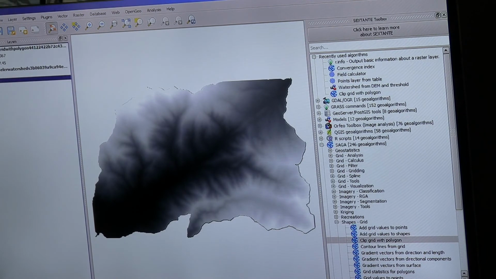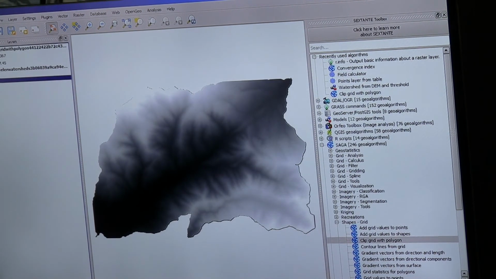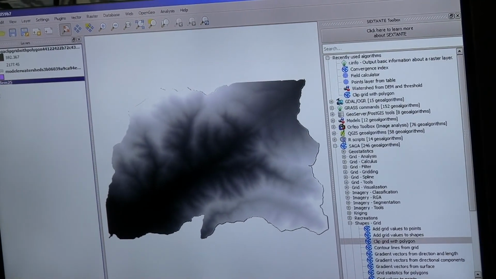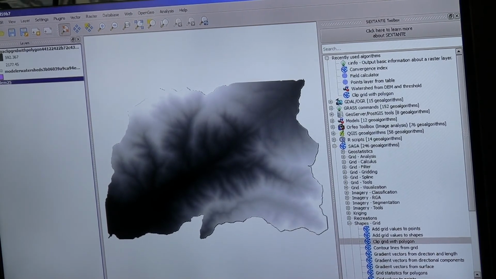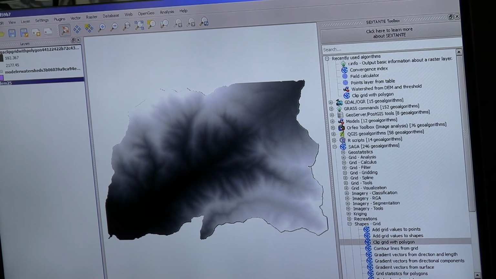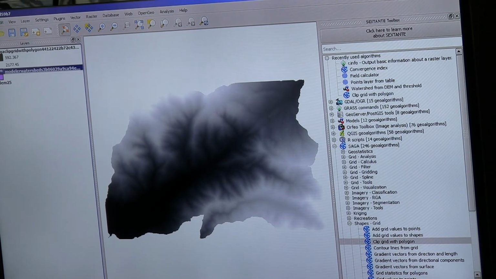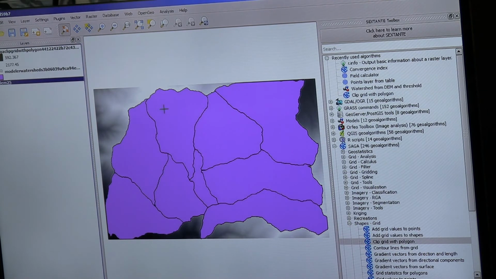So it's a clipped DEM, right? Imagine that I want to calculate some statistics. It makes sense to calculate them in here because those are the statistics of the basin. It's not just an arbitrary rectangle, so this is something that actually makes sense. But now imagine that I want to do that not for all of these polygons, but just for one of them.